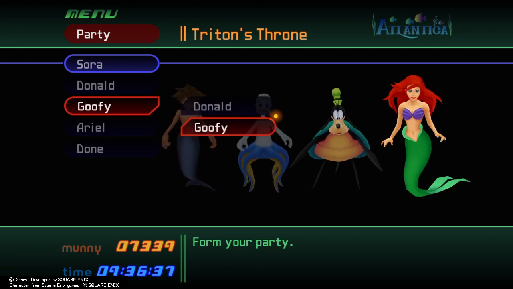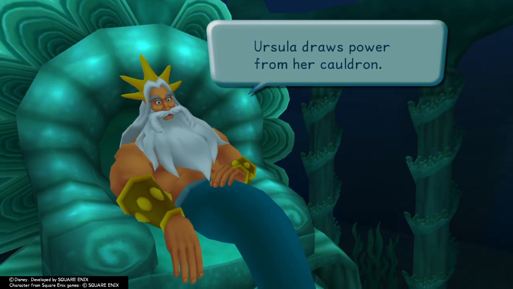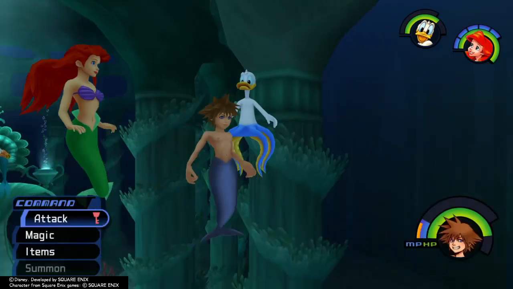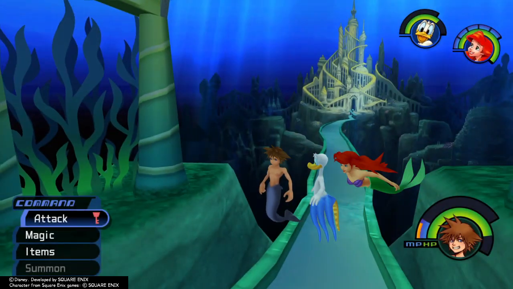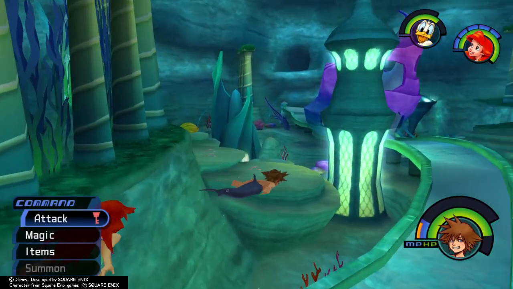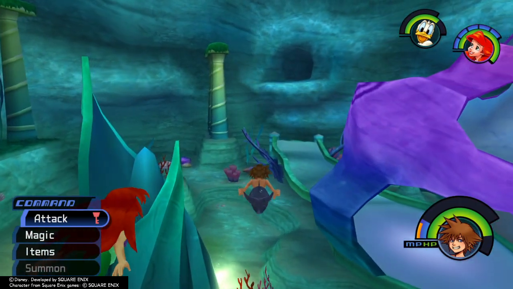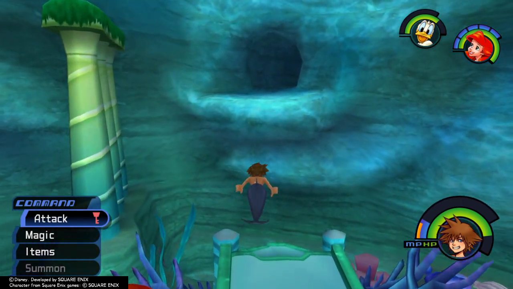Goofy, you're gonna sit aside so Ariel can join along. Ursula draws power from her cauldron. To defeat Ursula, you must strike her cauldron with magic. You got it, Dad. I'll call you that for now, since that's what everyone seems to call you. Alright. Now, where to find Ursula? Now that we don't know. We'll hopefully figure it out.